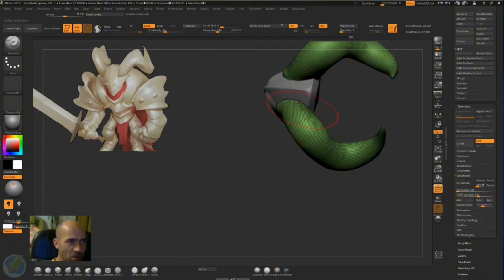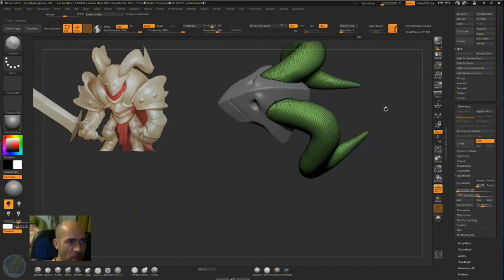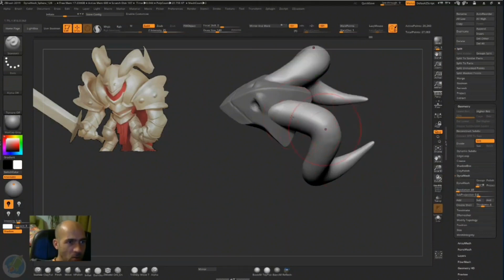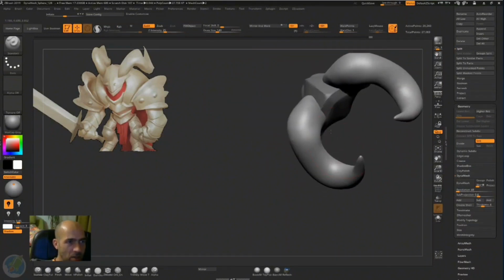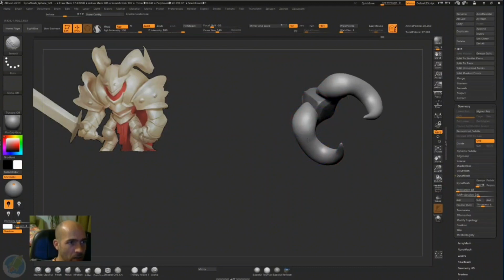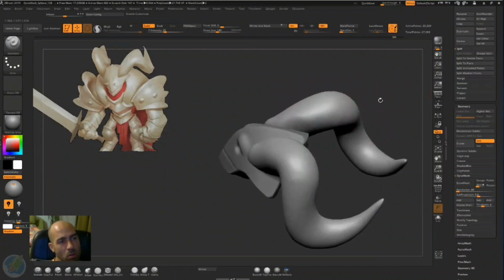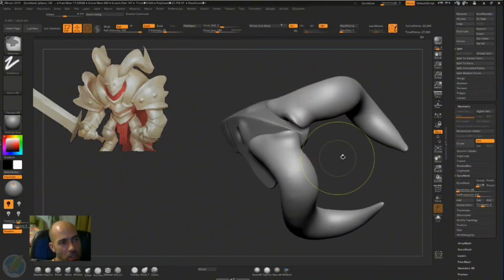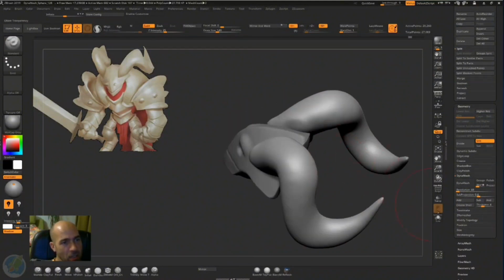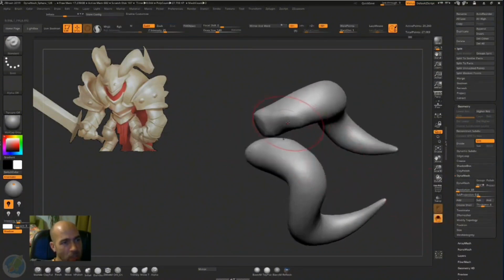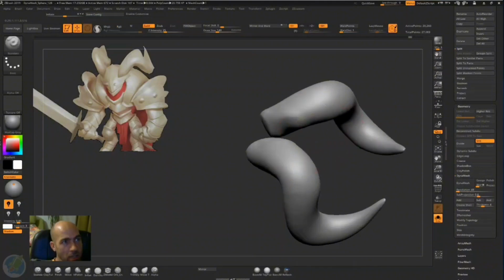I will disable lazy mouse because I don't need it now. And I will disable the polyframe so I don't see my geometry. I don't need to see it now. If I want to put a little bit of geometry here with the standard brush, it will be best if I press solo, so it's not getting in my way.